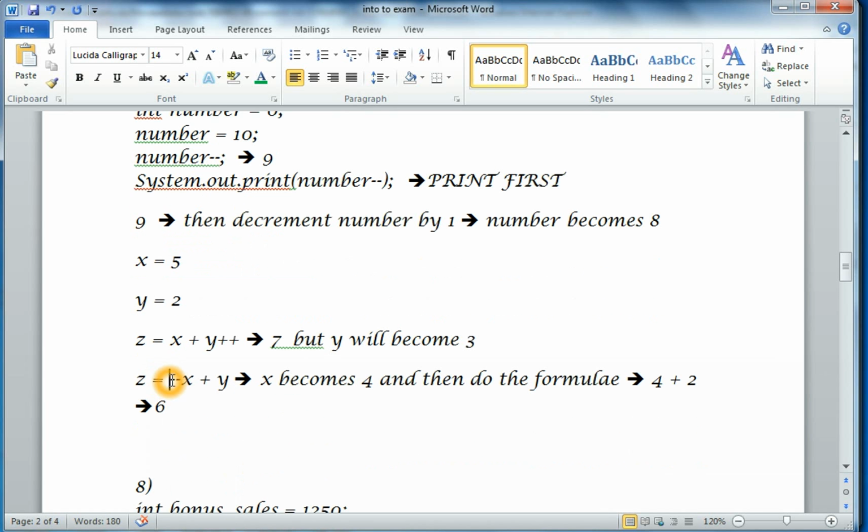Can you see how this happens first and then the rest of the formula? But here, when it's post, it happens after. When it's on the right side, that means after. This means before. So it's easy to remember, kind of. When it's on the left, it happens first, and then the formula. Then if it's after, it happens after. If it's, I mean, on the right side, it's later on.